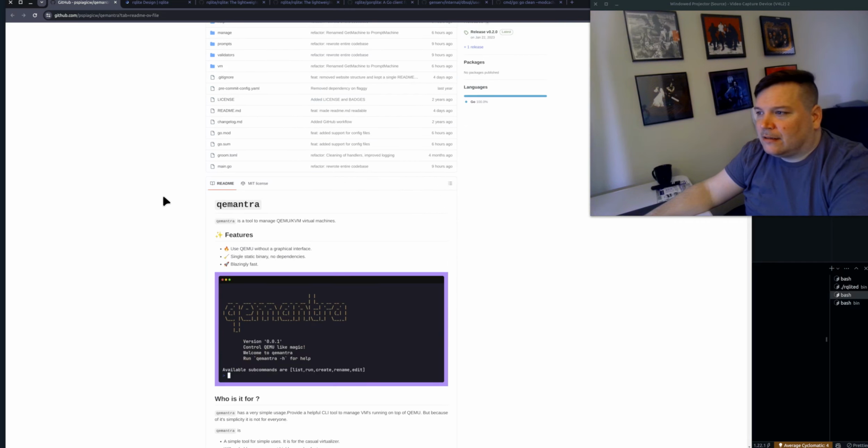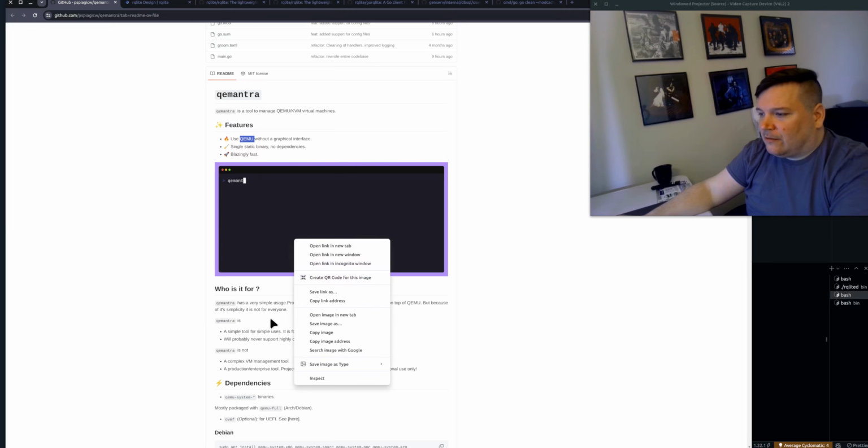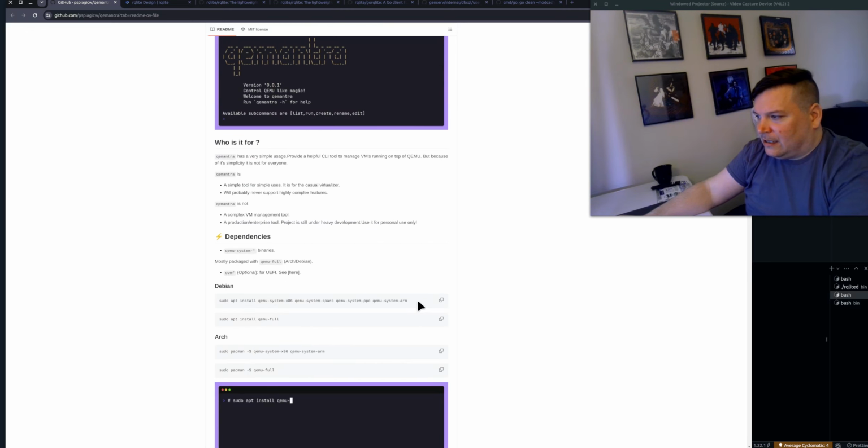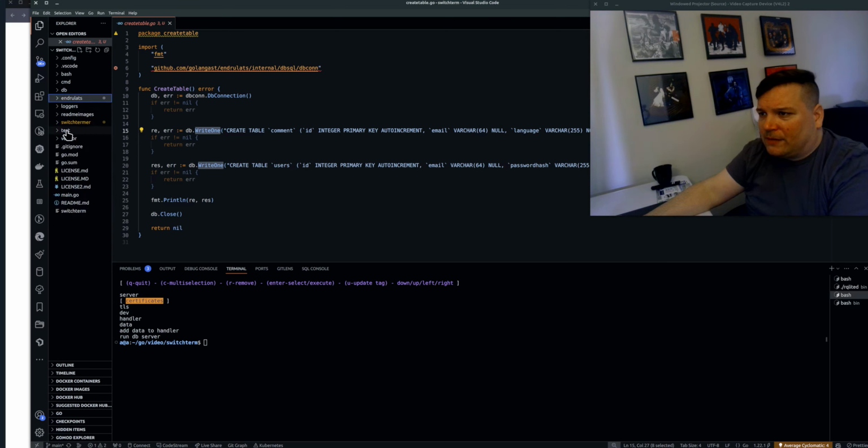Qmantra, and it uses the, I'm not even too sure how to say, QEMU. And what is this sort of thing? Well, you would just install this stuff, and it basically runs an operating system, and it's through Go. I thought was pretty cool.